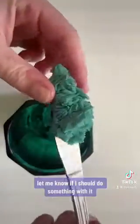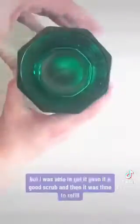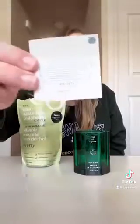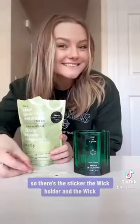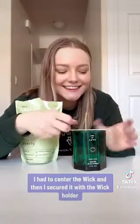Let me know if I should do something with it, but the wick was actually really hard to get out, but I was able to get it, gave it a good scrub, and then it was time to refill. So there's the sticker, the wick holder, and the wick. I had to center the wick, and then I secured it with the wick holder.